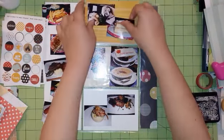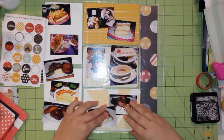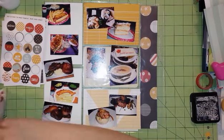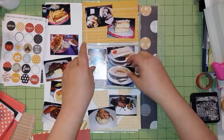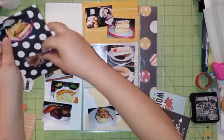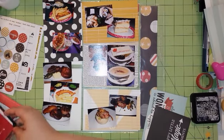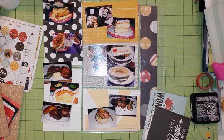Oh my gosh, I totally forgot. I have a PL layout right after this. I'm so scattered today. I don't know when this will go up, but right now it's the week before National Scrapbooking Day, and I'm trying to get all my stuff together for a weekend retreat the weekend after. No. Then the weekend after that is Mother's Day and my niece's big concert, and then the weekend after that, I'm going away for a scrapbooking retreat, and I've just got all my balls up in the air, and I'm forgetting everything. So I apologize.